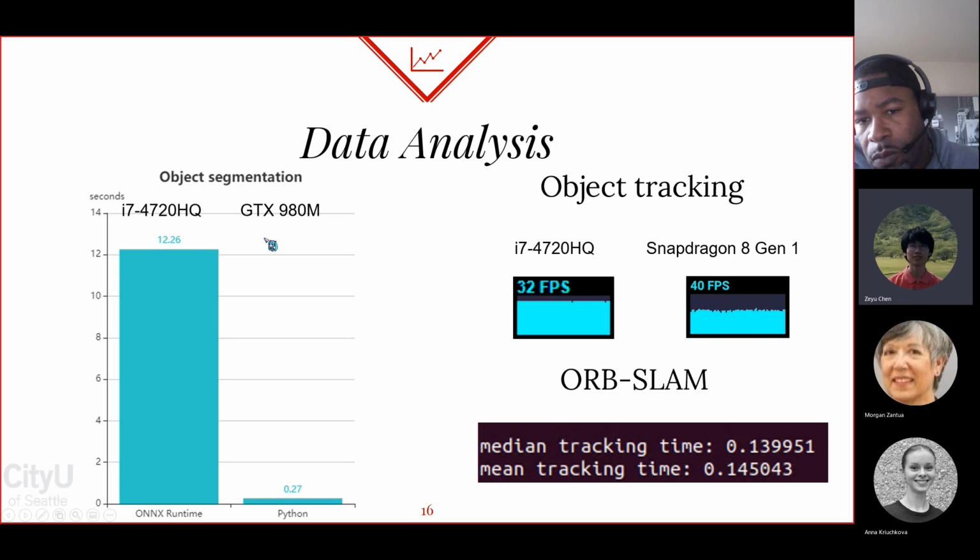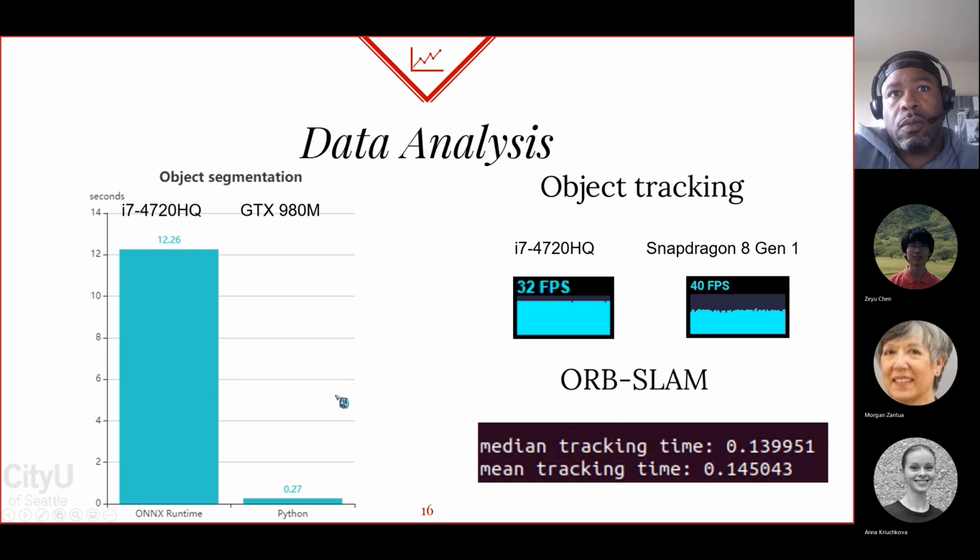And if you use GPU in Python, you can get a result in less than 0.3 seconds. It is very, very fast. So I moved the object segmentation job to the back end. And in the front end, the object tracking task can be completed at more than 30 FPS. And in the ORB SLAM subsystem, it can run at 6 FPS on CPU.